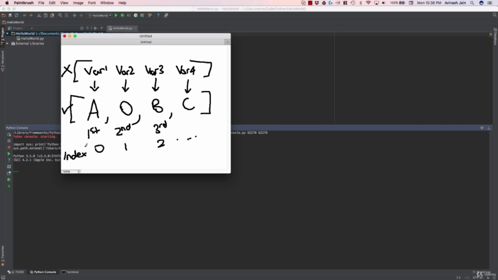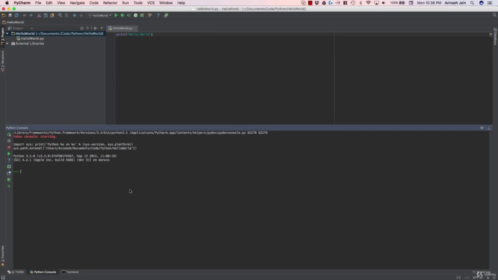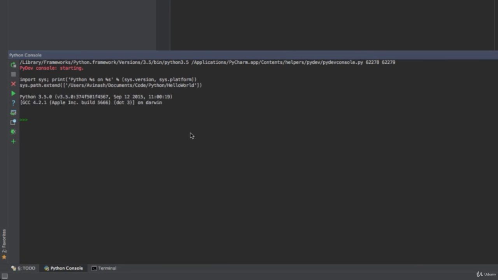One key thing that you have to remember about a list is that the indexing is off by 1. What you might think of as the first item, which is apples, is actually index 0 in the list because counting starts from 0. So if I want the second item on my list, I'm not going to say list 2, I'm going to say list 1 because the second item in our list is actually at index position 1. So let's go ahead and create a list and everything will make sense soon.